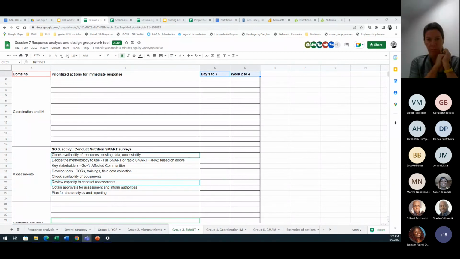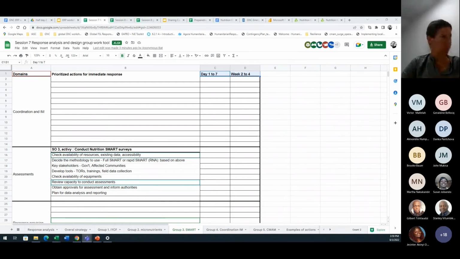The next step, once this is done and we are sure of this, is to start engaging the stakeholders. Sometimes you might want to do this at the capital level, as is the case of Afghanistan, and then also at the local level, if it is the province or the district.